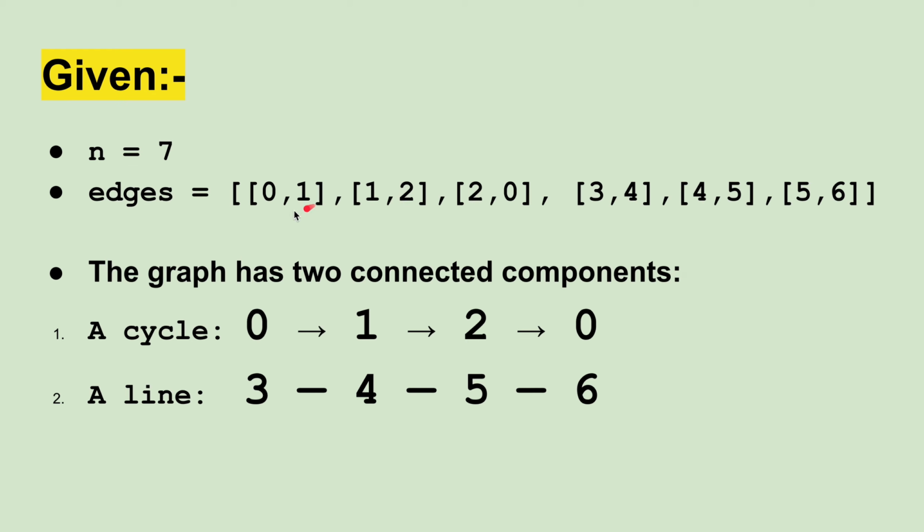So there is 0, 1. As you can see the edge, and if you make the cycle, the first cycle is 0, 1, 1, 2, and then 0, meaning it is coming back to the 0, right? And the other we have 3, 4, 5, 7. So this is a line, and this is a component, right? So this is a connected component and this is a line component, okay?